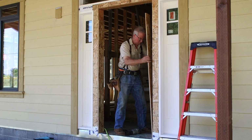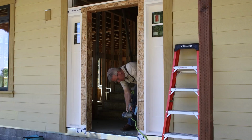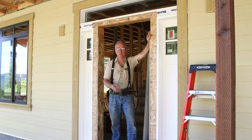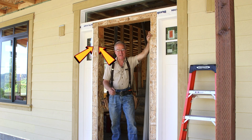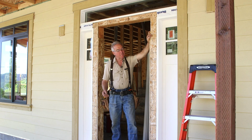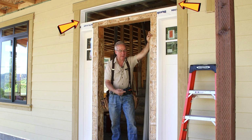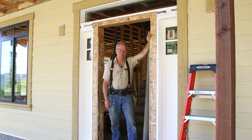In this case, the side lights on the door had to go in first because the siding was going on, and so they had to be put in so the siders could work their way around this opening. That meant that the reveals, the distance from the inside of the side light to the edge of the door, had to be exactly the same on both sides. It also meant that the outside of the transom window had to be exactly in line with the outside of the side lights, so location was very specific.